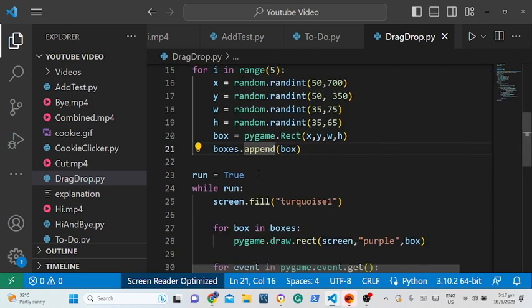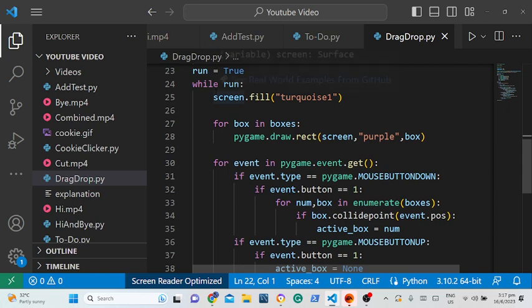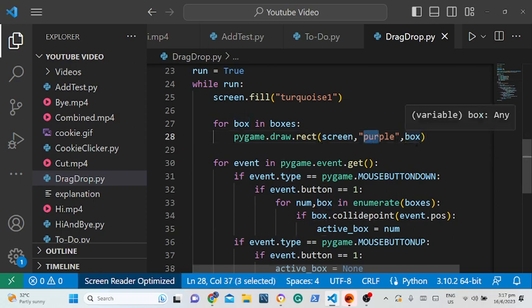Run is equal to True, while run screen.fill TURQUOISE1, for box in boxes, so it's on the same line. pygame.draw.rect screen purple box. So in the screen, I want to draw a purple box.